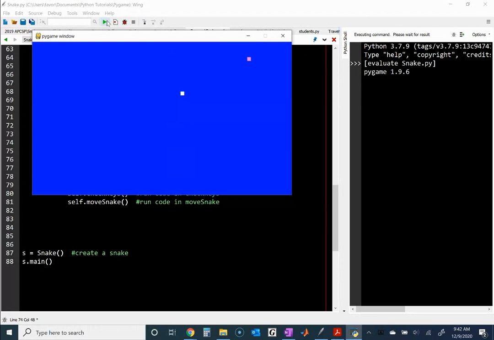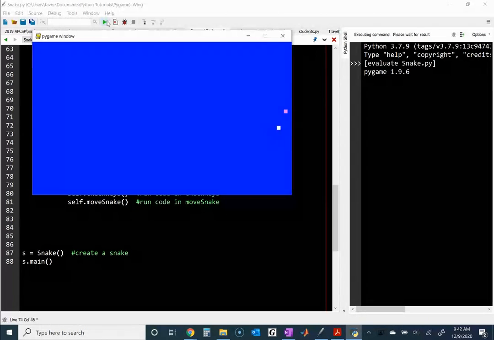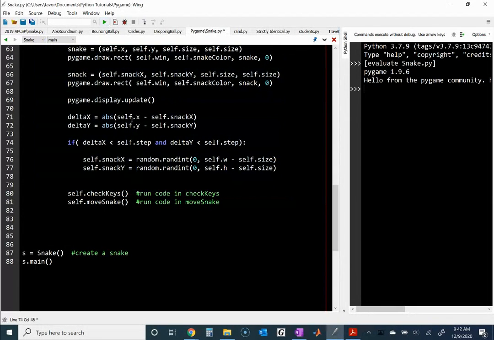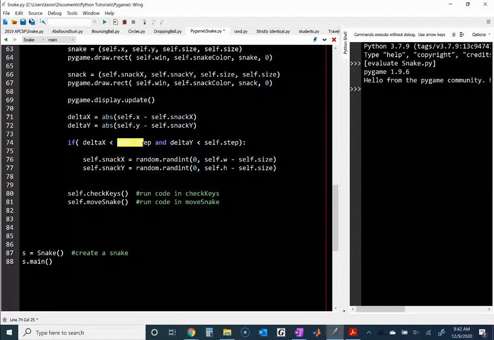There you go. You see how it kind of simulates you eating the snack. There we go. Now, as long as they get pretty close to each other, it shows up in a different location. Now, if you want it to be even more, notice there it's hitting it, but this is 10, by the way.